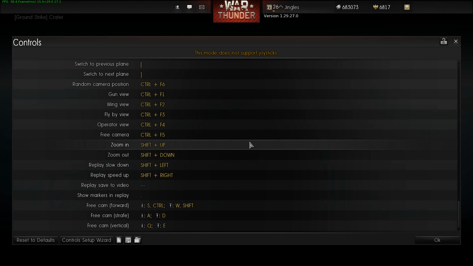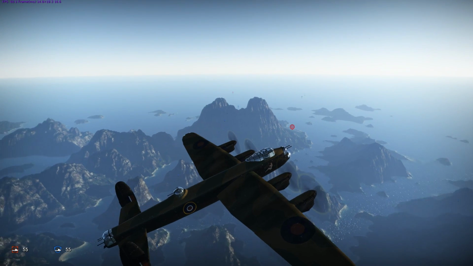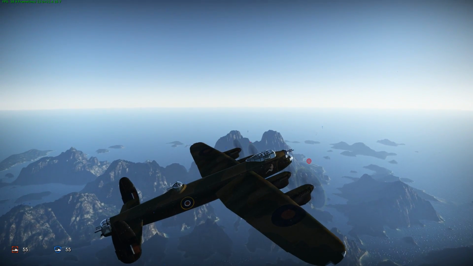There are the replay controls. However, one thing is different, and that's this: show markers in replay. By default, it's full stop, or if you're American, period. That's the key for turning on and off the markers, and that's basically enabling some elements of the UI in the replay, as opposed to previous to patch 1.29 where there were no elements of the UI in the replay whatsoever. And you can see, there you go, enemy base, and these little red and blue dots over there.